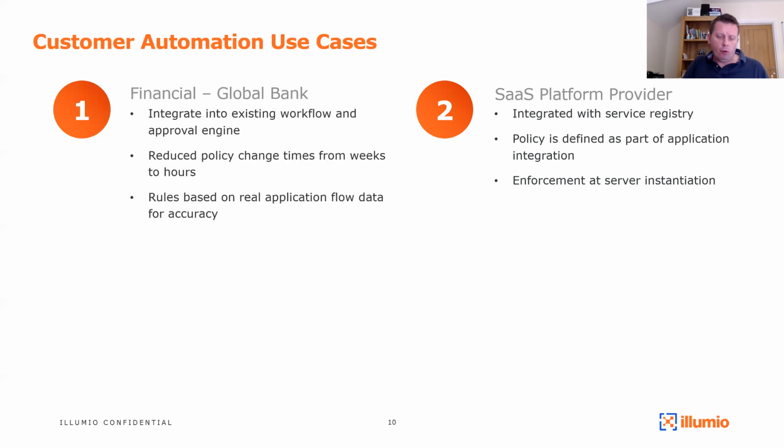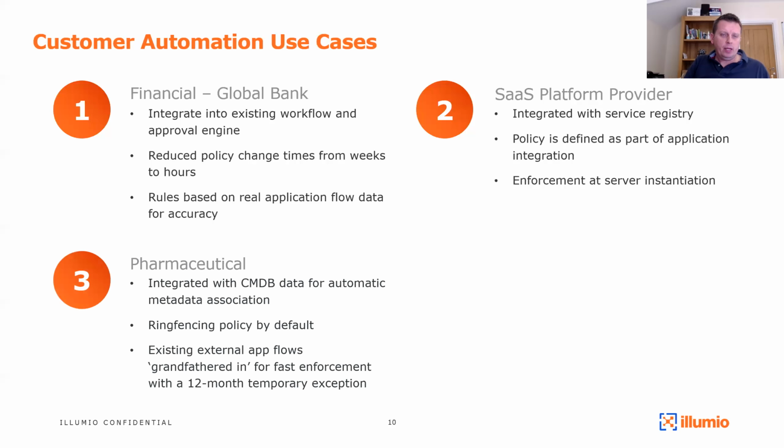So, this isn't for everyone. It requires a real DevOps mentality and an approach to automation, but it's very powerful. The third was a large pharmaceutical, and their approach was simpler. As they onboard servers, they automatically integrate that with the CMDB, and they use ServiceNow, not for workflow, but as a configuration management database. They just pull in the correct metadata, apply the labels, and they automatically have this ring-fencing policy applied by default. As soon as a server is labeled, it inherits the access it needs.